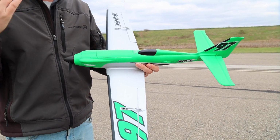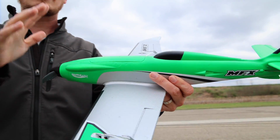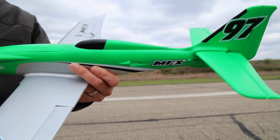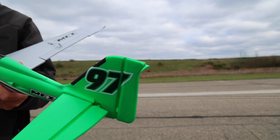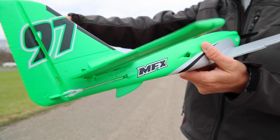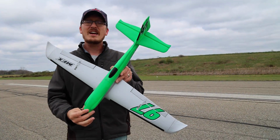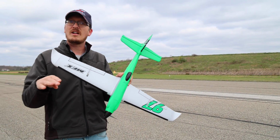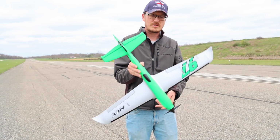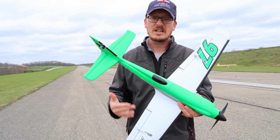Otherwise, this is a great airplane. I absolutely love that it's four channels, because most companies these days that are making planes in this size don't tend to give you rudder. And I'm not saying every one of their planes has rudder, but it's a nice added bonus for this price point. I was even flying with a string of hot glue on there. It's still there. But, you know, very high controllability. I felt like it was flying on rails. Yes, it's small and pretty quick. So if you're looking for something that is fast and super fun and very affordable, this is a home run.